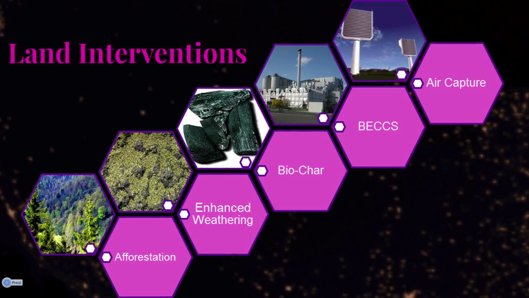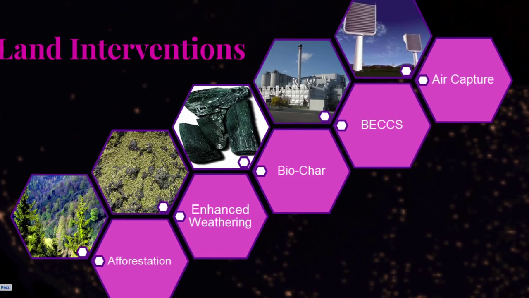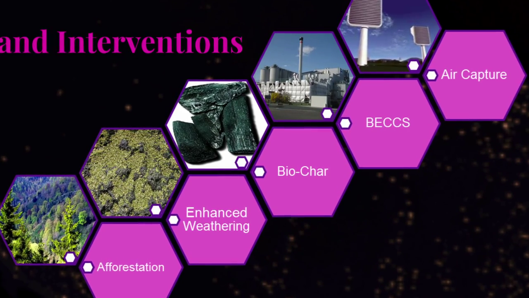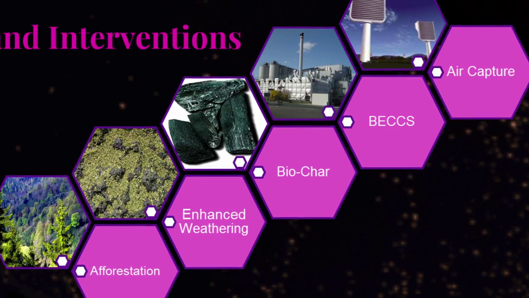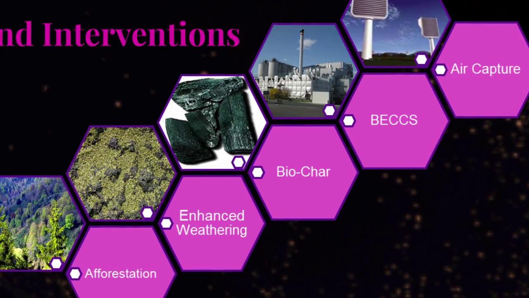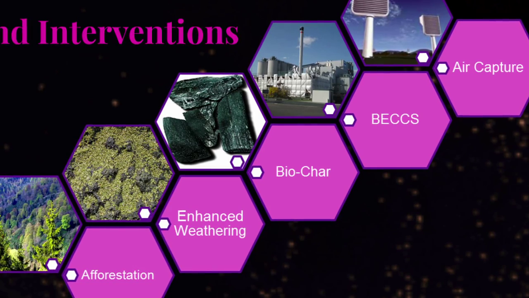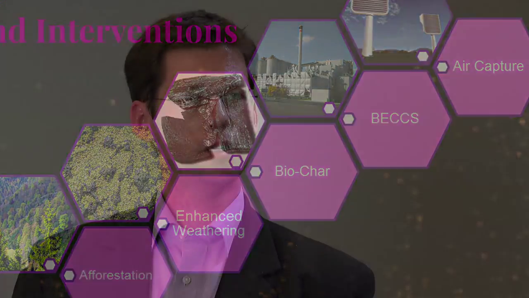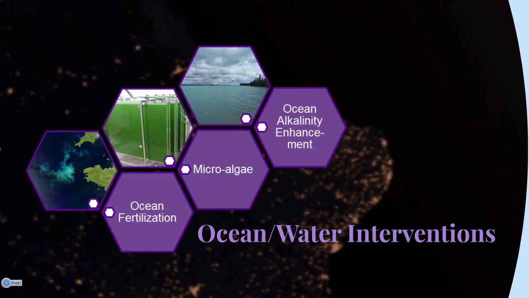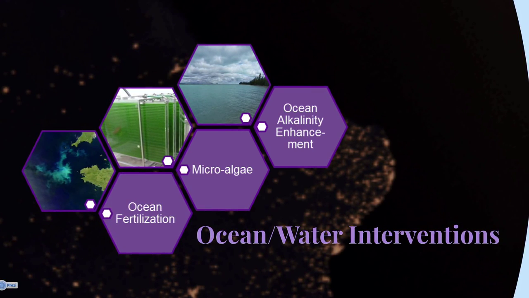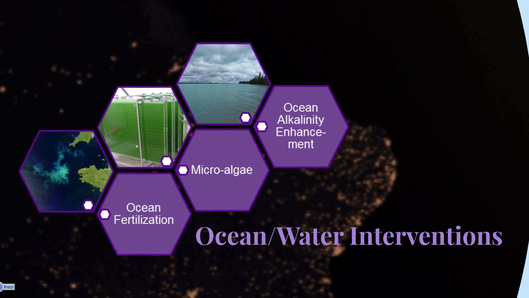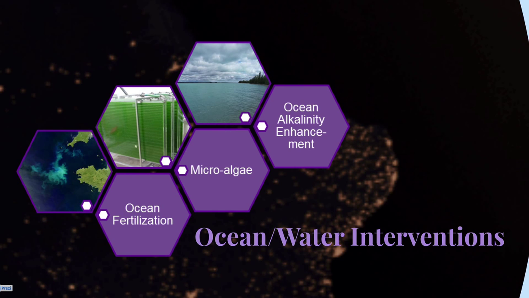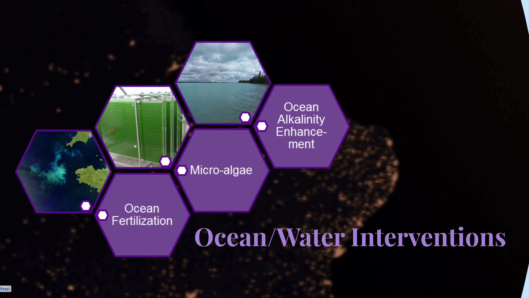CDR ideas include storing carbon dioxide in the land or in the oceans. On the land, ideas include planting trees, increasing the rate of weathering, making large amounts of biochar to be stored in the soils, or BECCS — bioenergy plants with carbon capture and sequestration. There is also the question of whether we can filter carbon dioxide out of the atmosphere using machines and chemical processes. In the oceans, the main ideas include growing more algae over large surface regions or in algae farms, and adding limestone to reduce ocean acidity and allow it to absorb more carbon dioxide from the atmosphere.